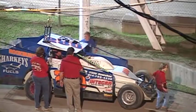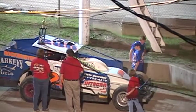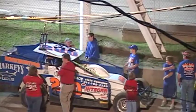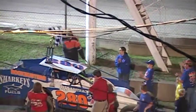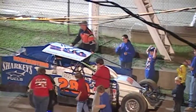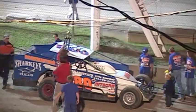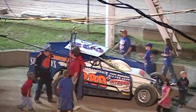Here's your feature winner for the sportsman down here in Winner's Circle. Steve's going to interview him as soon as he can get his helmet off and get out of the car, which he's doing right now. Looks like a happy camper to me. Take it away, Steve. Check. There we go. All right, he can hear you now. Justin Holland, tonight's modified sportsman feature winner.